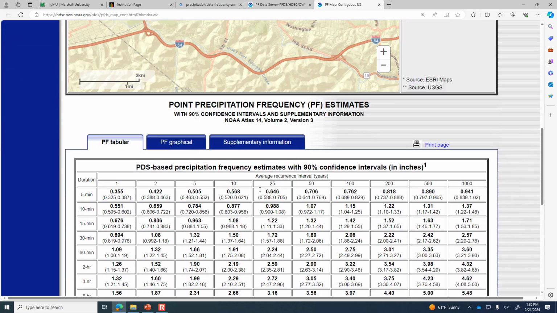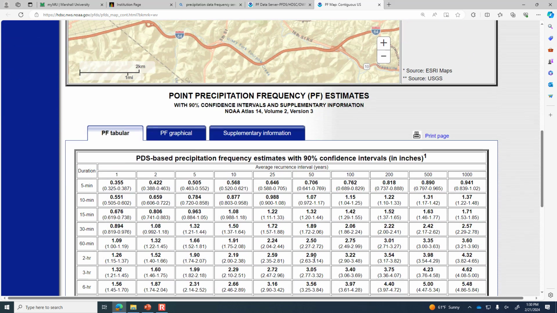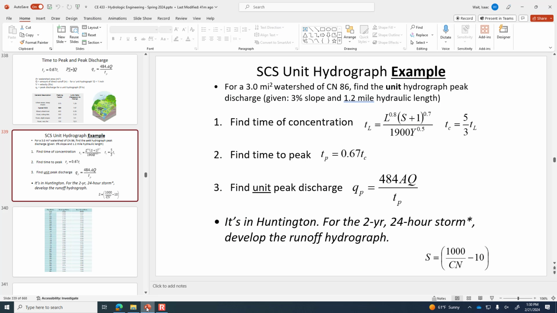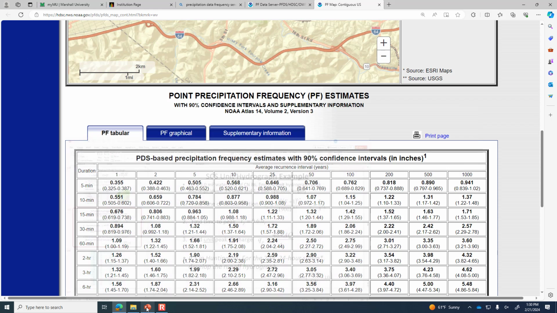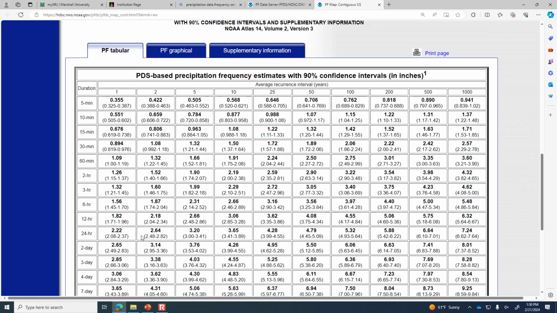All right. So it was saying that we want to be able to know what does the hydrograph look like for the 2-year, 24-hour storm. So here's 2-year, the 2 column, down to 24-hour, 2.64 inches of precipitation. So the 2-year, 24-hour precipitation depth is 2.64 inches.